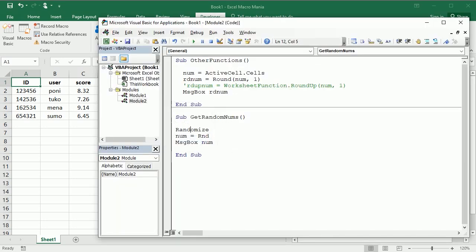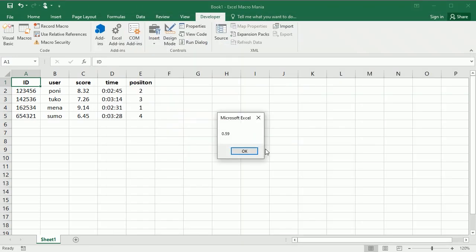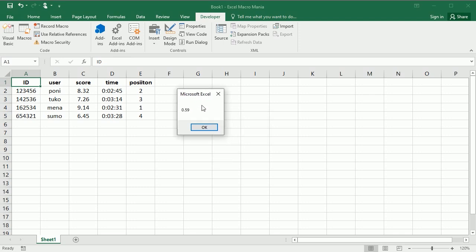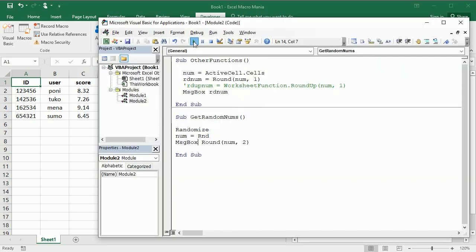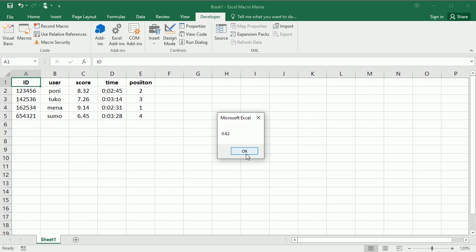And here, if you want to have only two decimals, you could, of course, use the Round function that we've seen just above. Let's say we want to have two decimals between 0 and 1. So we will have 0.59, 0.62, just random numbers between 0 and 1.